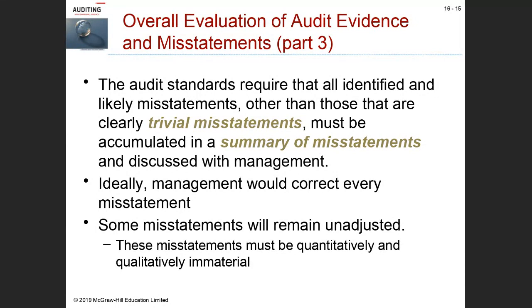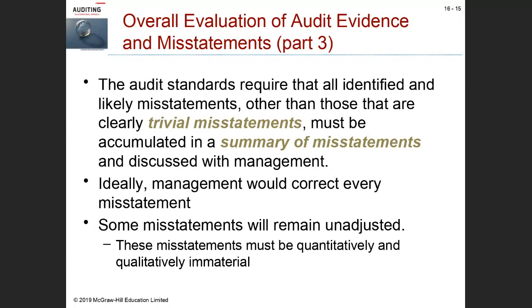Now, they also talk about in this PowerPoint identified errors and likely misstatements. So what they're talking about there is, if you find an error, that's what's called a known error, right? So let's say you find an account receivable which is overstated by $10,000, okay? The total balance for that customer is $100,000, but there's a $10,000 error. So the known error is $10,000. What's the likely error? Well, the likely error would be $10,000 divided by $100,000. That's 10%, isn't it? So our likely error out of total receivables, let's say $1 million, would be $100,000.